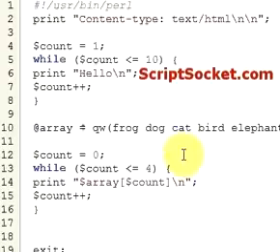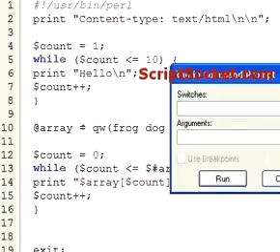Now we might not know how many things are in our array, so earlier on I've shown you how to acquire the number of things in an array. So let's run this.